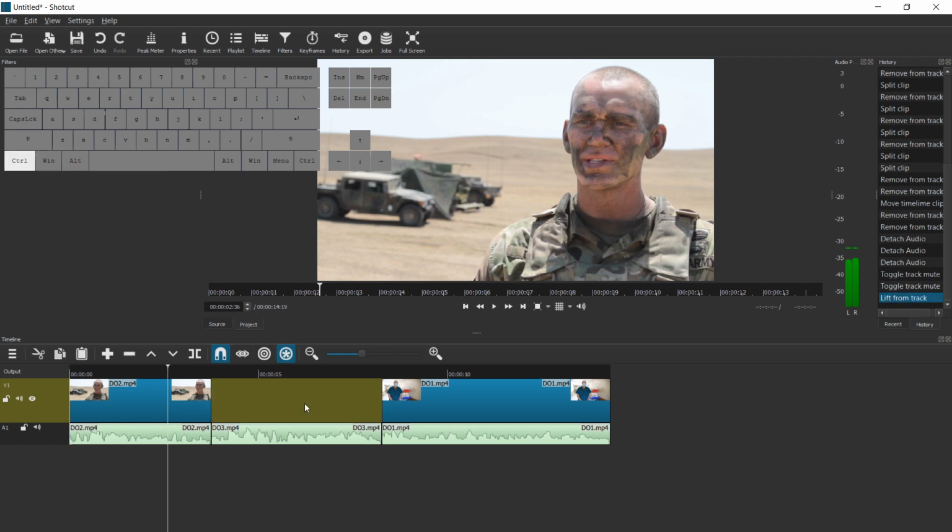Again, backspace. By the way, what if you, for some strange reason, want this clip to move to the left when you delete this? Then just turn off ripple edits across all tracks. And if I X this now, then it moves to the left. Not what I want, probably not what was wanted here. Just wanted to show you. So let's Control Z out of this and turn ripple edit across all tracks back on.